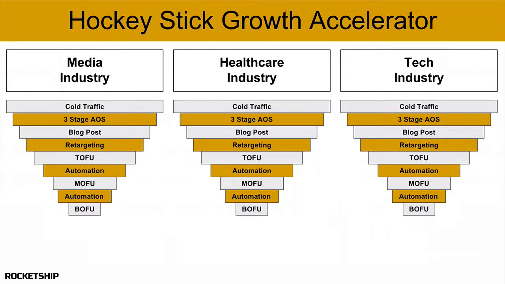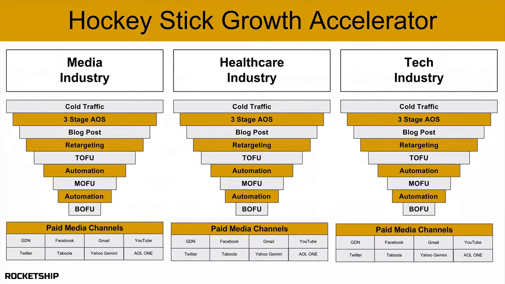If your SaaS targets multiple industries and you build high converting blog posts, tofu, MOFU, and BOFU owned media assets for each industry, you can now start to see how our hockey stick growth accelerator system can be used to grow and scale leads for your SaaS across multiple industries while using the same simple funnel. Once you find what works in one industry on one paid media channel, you can then start to scale your paid media campaign across other paid media channels to target your audience all over the web. At this stage, you have a campaign capable of generating leads for you at scale across all the digital channels where your audience is online.